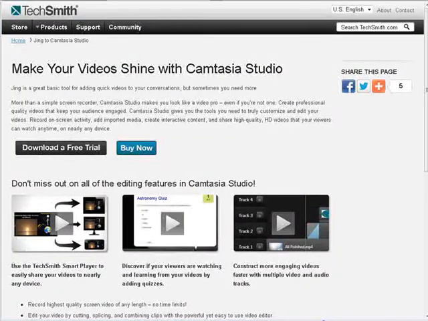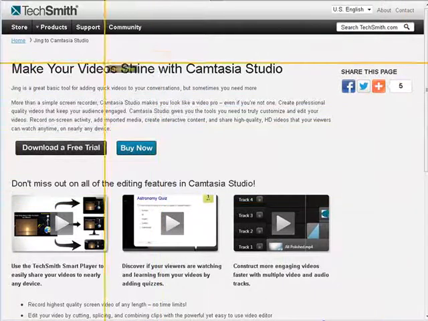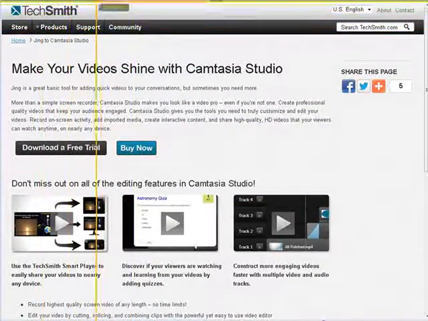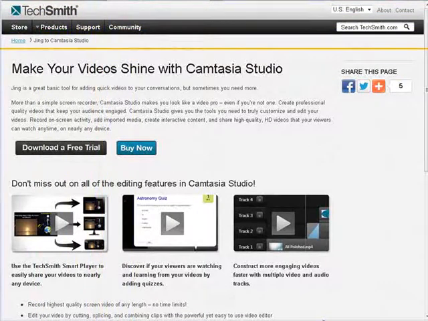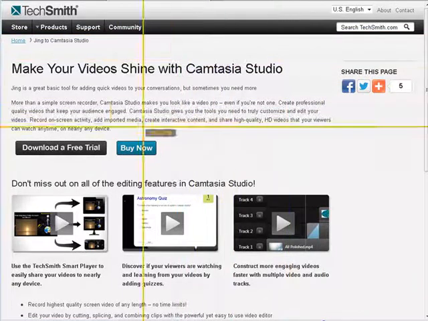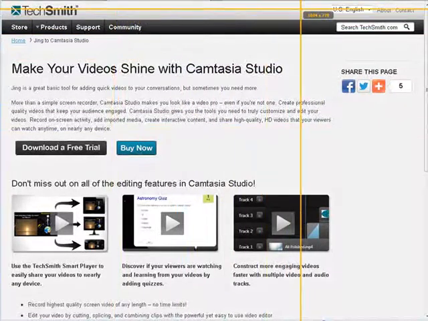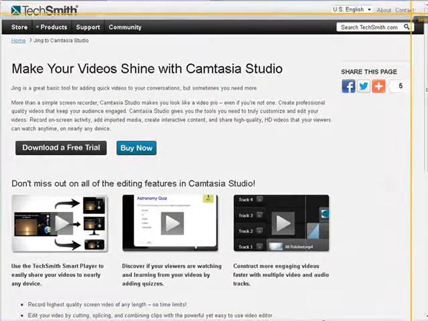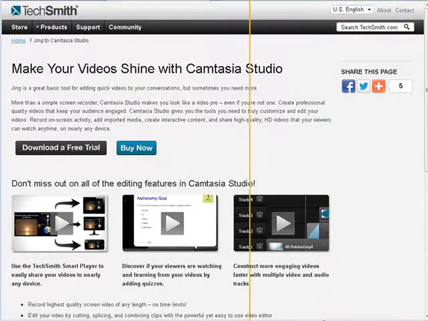Okay, now to get it recording, you just go and you click on Jing and you capture. And it brings some crosshairs up, as you see here. So you just, as you see, different parts of the screen highlight when I move this around. So everything that highlights is going to get captured when I have my crosshairs in different spots.